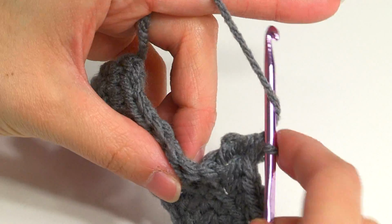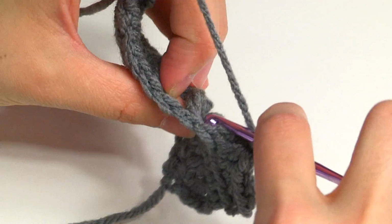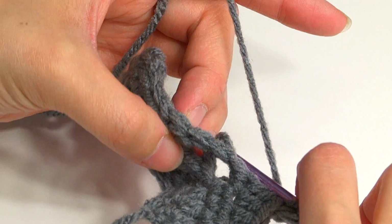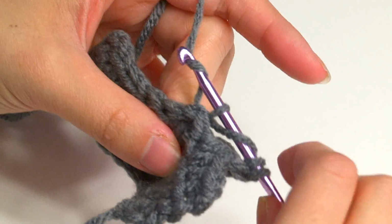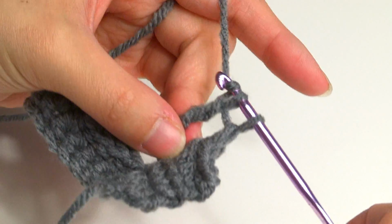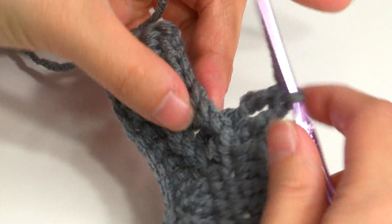Okay, so I'll do that again. Yarn over twice, going around the next one with a back post, meaning going through the back to the front, to the back again, yarning over and pulling through, and then yarning over, pull through 2, yarn over, pull through 2, and yarn over, pull through 2 to finish your treble.